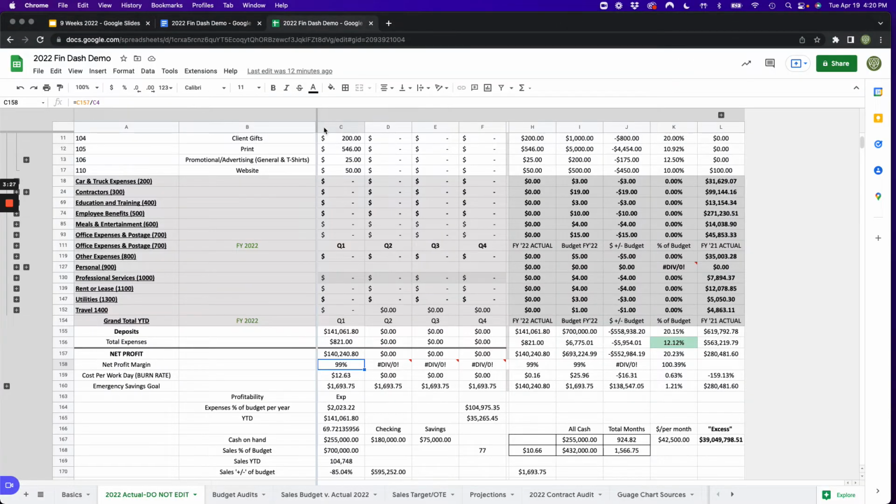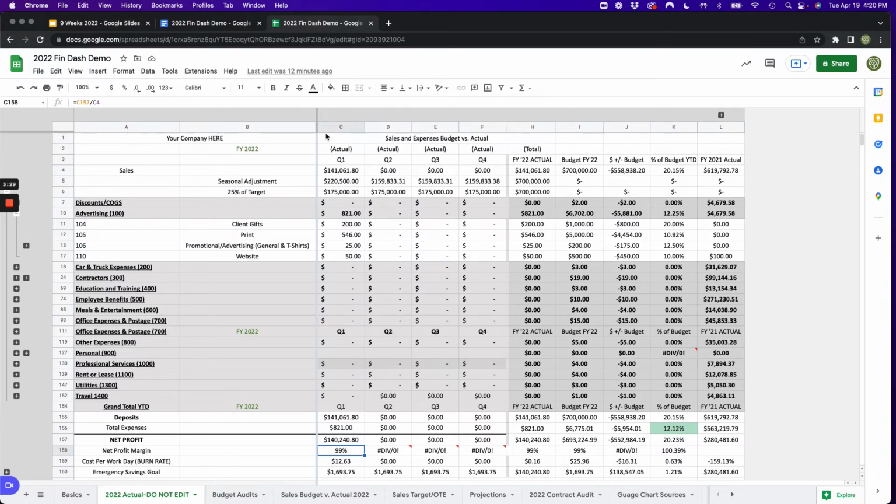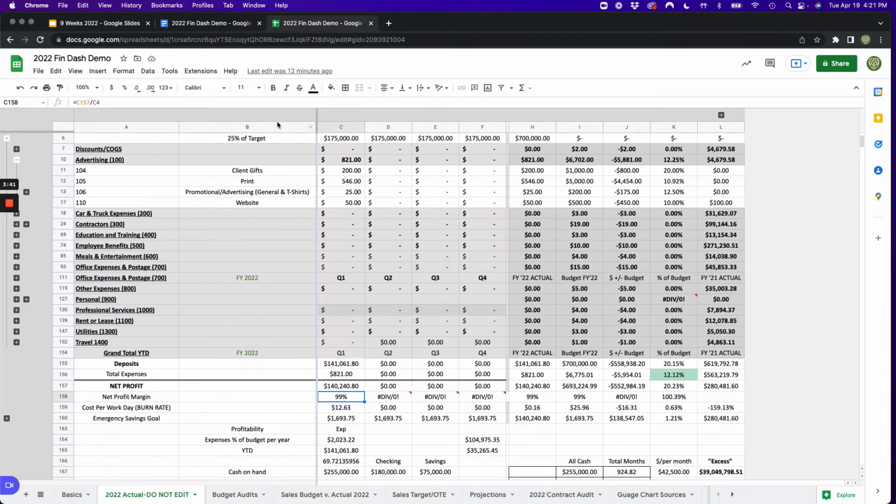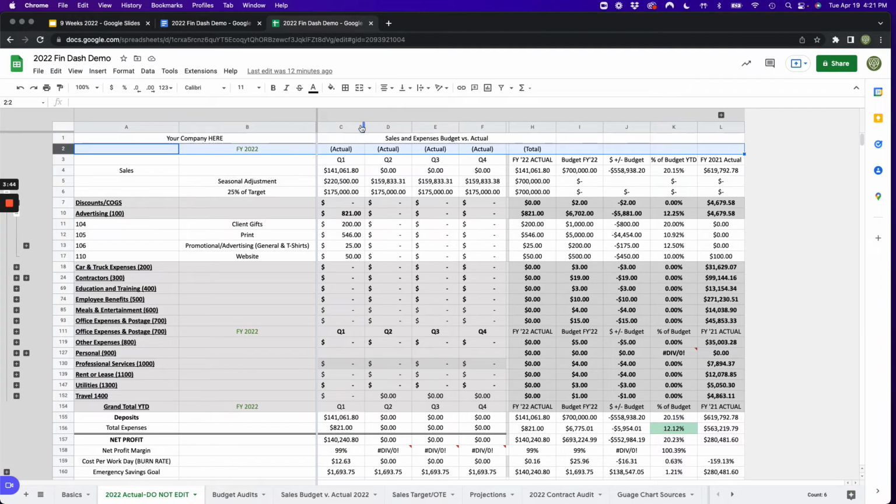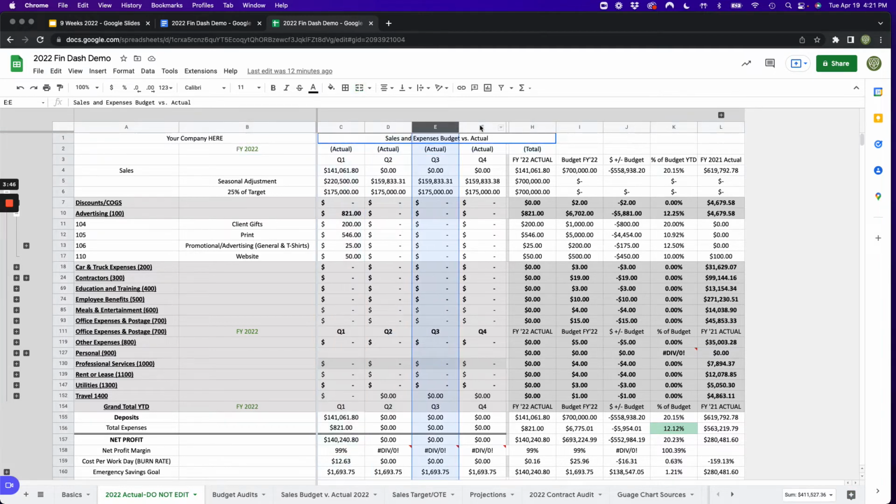Okay, so what you have on your screen here, and if you are listening to this on the podcast, you might want to switch over to YouTube just so you can get the visuals. But here in Google Sheets, I have what is essentially going to be the structure of my budget going forward. So this is for fiscal year 2022, and you'll see that I have 4 quarters, so an entire year broken down into quarters, and these are my actuals. My planned amount comes over here in column I. There's not a lot of data in this column because this is essentially a blank template.